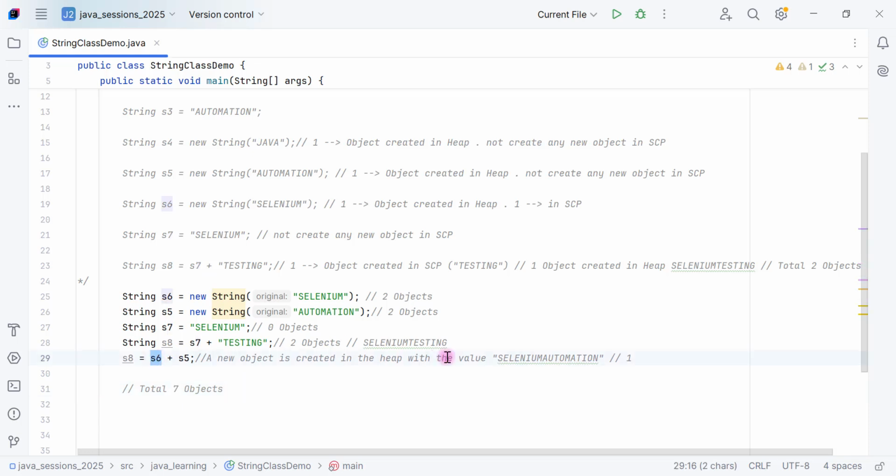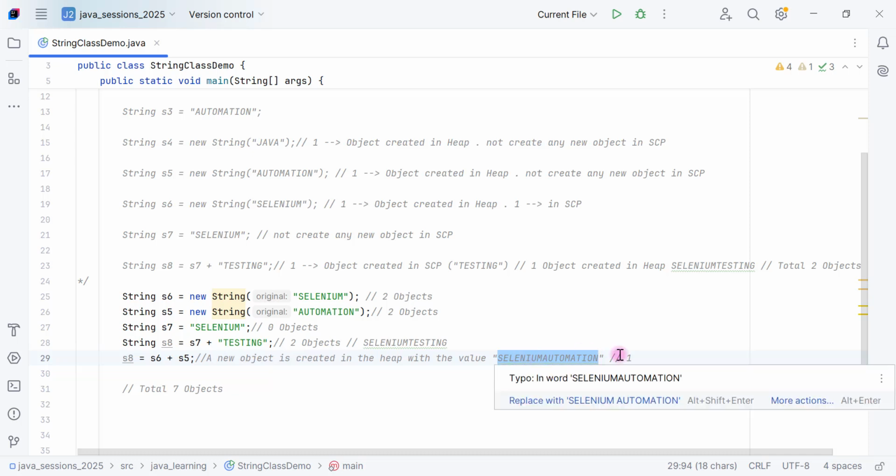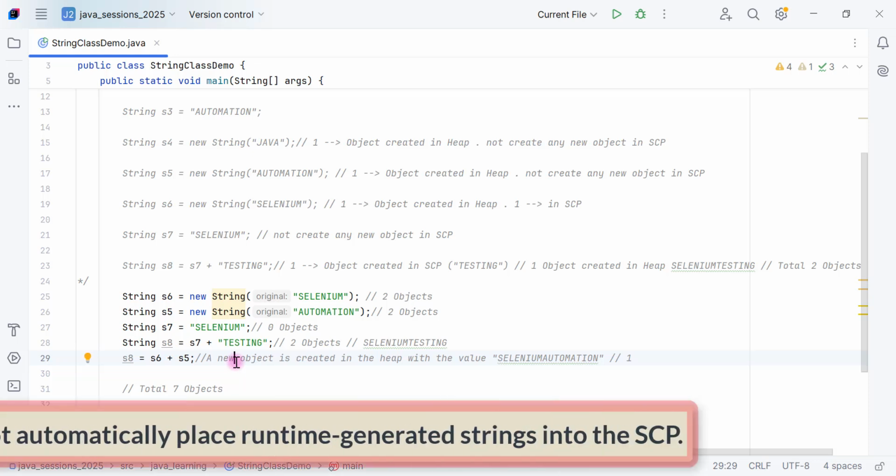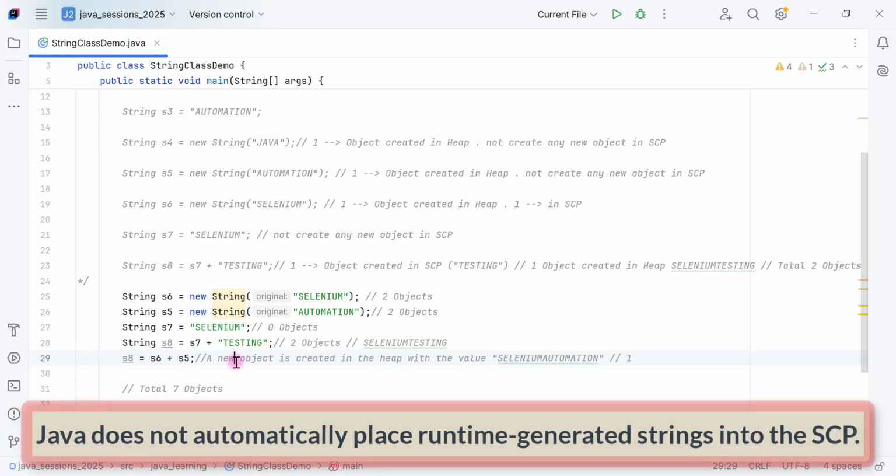As we discussed, a new object is created in the heap with this Selenium automation. So one more question is, will it create an object in the SCP as well? Because we don't have any object with this Selenium automation in the SCP, right? So will it place a new object in the SCP as well? In this case, it will not create any object in the SCP.